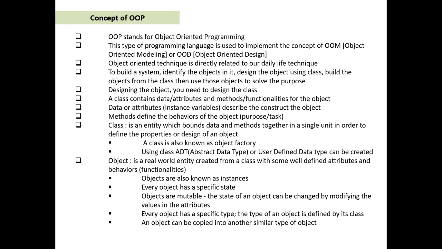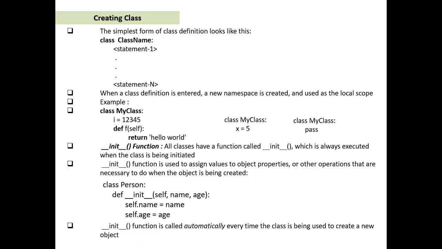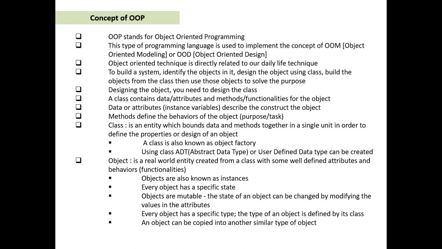So what is basically object oriented programming? So in this slide, I am basically trying to give you the concept of object oriented programming technique that I have already told you. We are not going into detail of object oriented programming, which you will find in my Java classes or in C++ classes. But in this class, our focus will be on the implementation part of object oriented programming in Python.